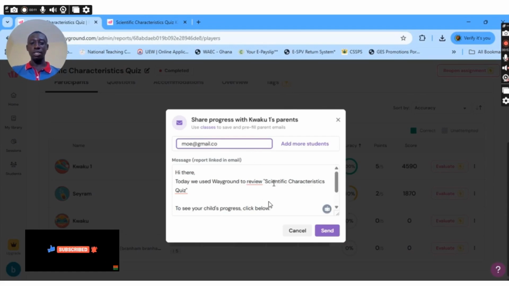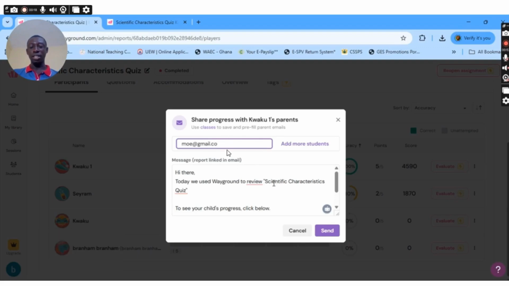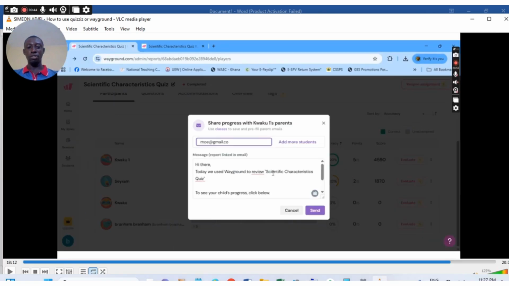You click on the learner's bar, the horizontal bar, then this window opens, then you enter the parents' email, or you can do it in bulk and send it as bulk messaging to parents. So let's see how to send to all the parents at once. That's what I mean by bulk. All the parents at once have to get the learner's report.